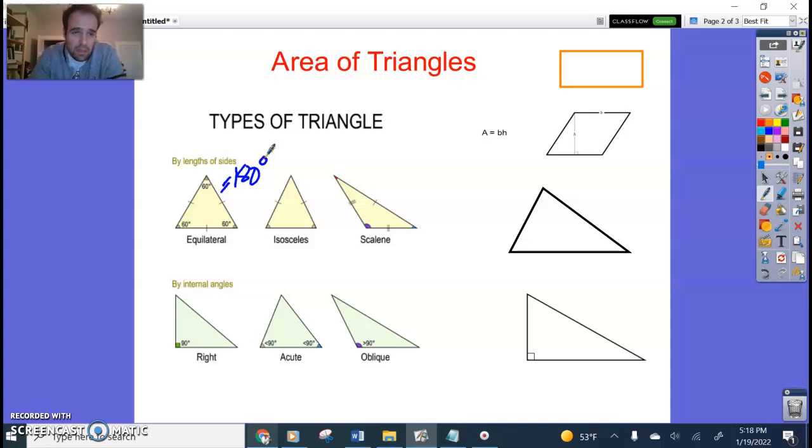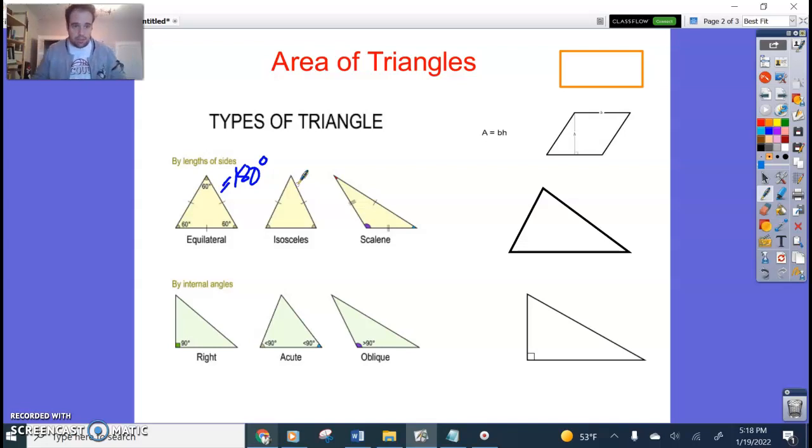Isosceles triangle means that two sides are the same. It can be turned, so it can be the bottom and the top right. It can be the top two. It doesn't really matter. But here's how it works. If the top two are the same and the bottom is different, if you bring these in, they're still the same. The two angles at the bottom, here and here, are going to have to also be the same.